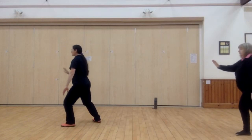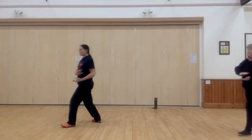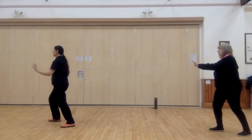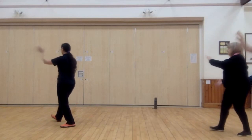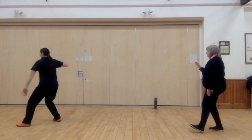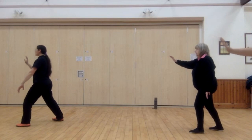1, 2, 3, sink back. 4, sink forward. 1, step. 2, brush knee and push. 3, twist step. 4, sink forward. One more time. 1, brush knee and push. 2, push. This time, spear hand with your right hand.